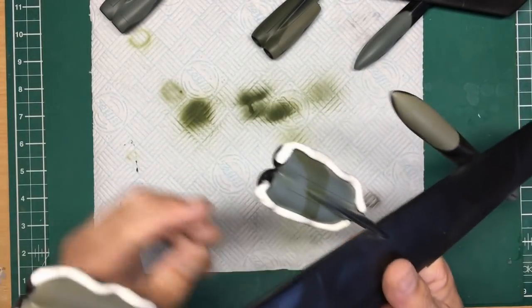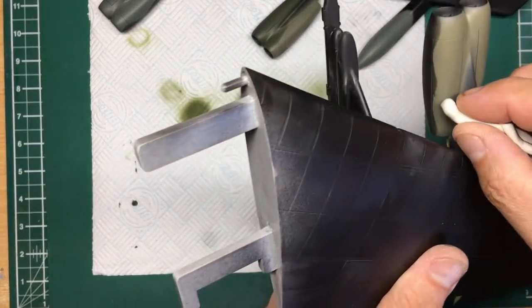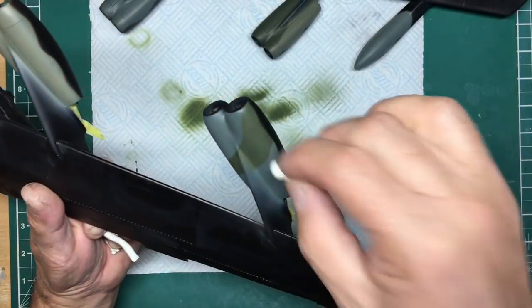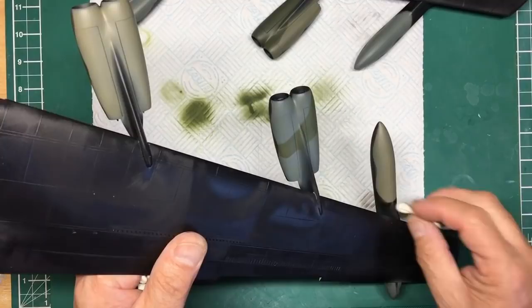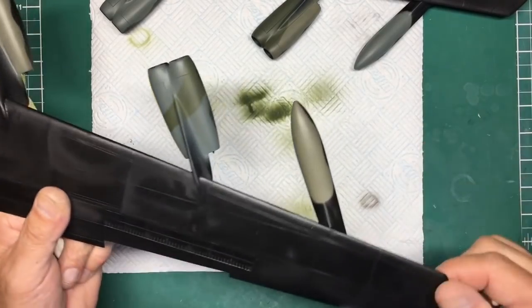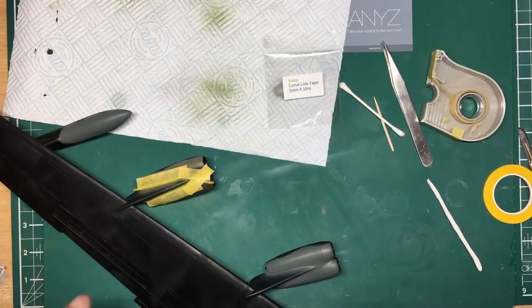There's also a gouge in the plastic there which we're not going to worry about. Taking all these off — there's that soft yet hard line. I think both these wing tanks are going to be done again off camera — I just need to mask them up and redo the black, spray the green around again and repeat the process. All of this is reversible — you can keep messing up and going back. Bear in mind it is a war machine, it wasn't painted to look pretty.